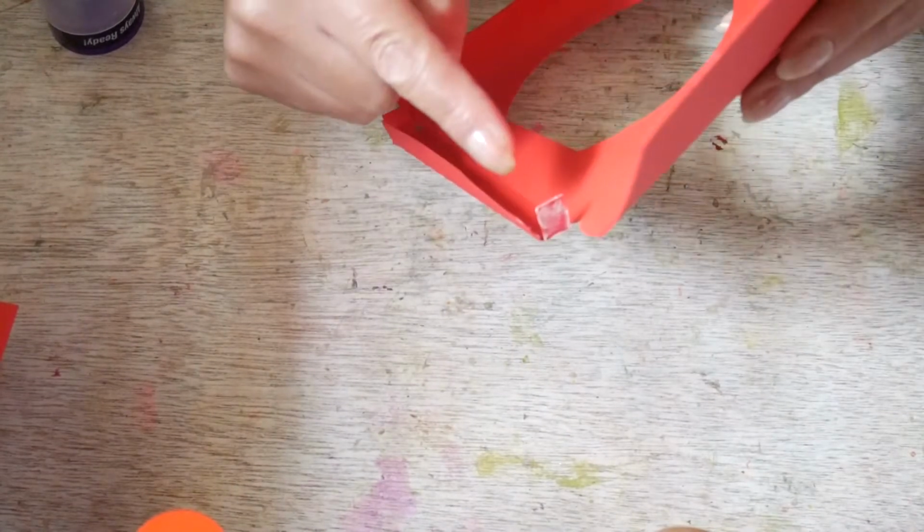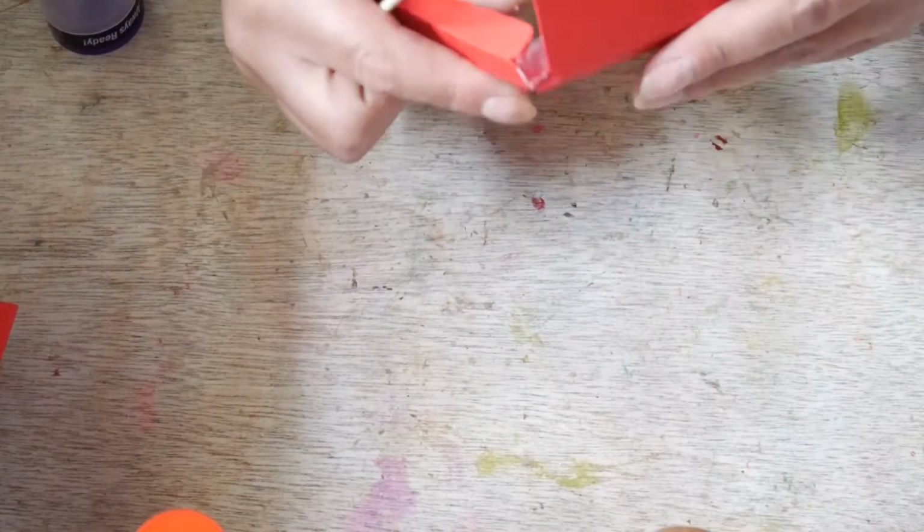So apply glue here on this flap and attach.